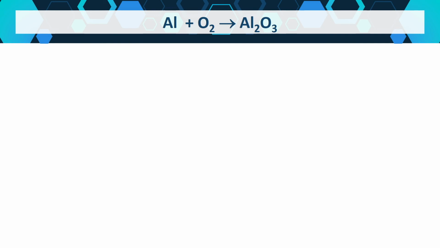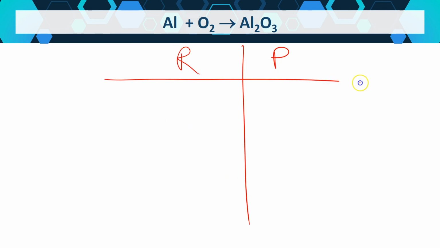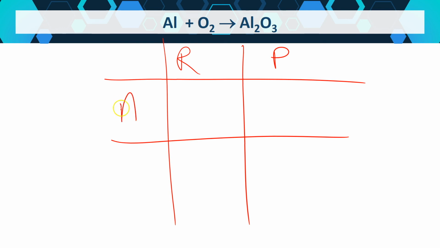Alrighty, lucky last equation is Al plus O2 goes to Al2O3. So reactants and products, Al and O. Alrighty, so we've got 1 and 2, and then 2 and 3. So this one you can go through in a few different ways. You can do it the slow way, you can do it with the half steps, you can go lowest common multiple. How exactly you want to tackle it is up to you. Generally, I would probably try and leave aluminium for last, because you can change that without too much drama.